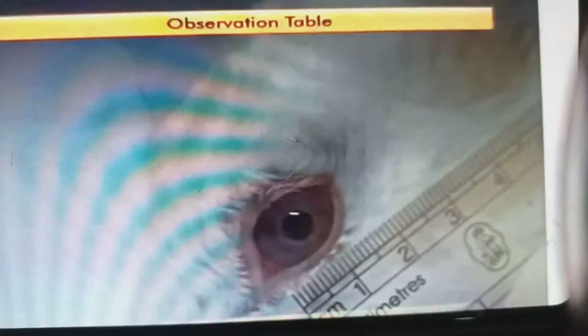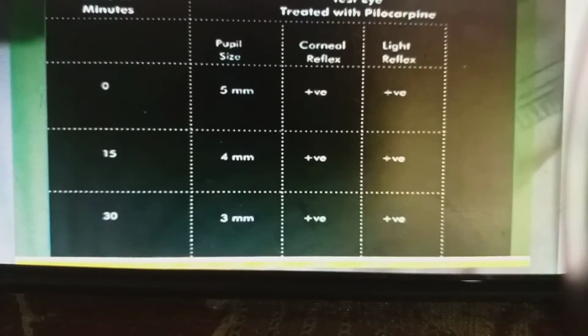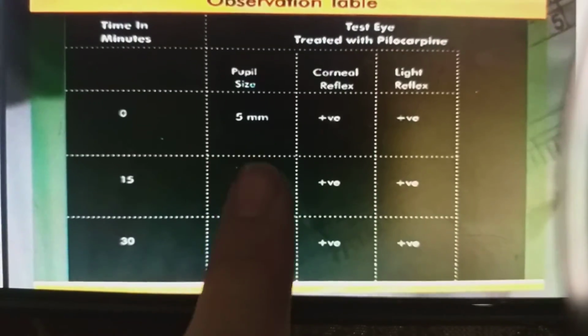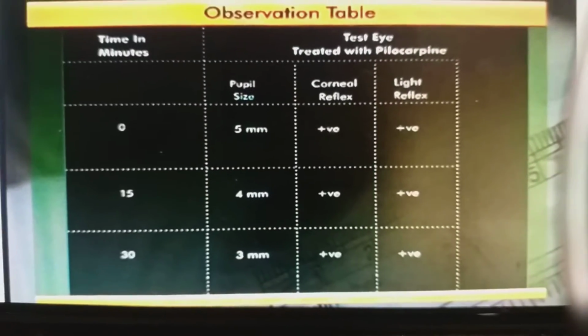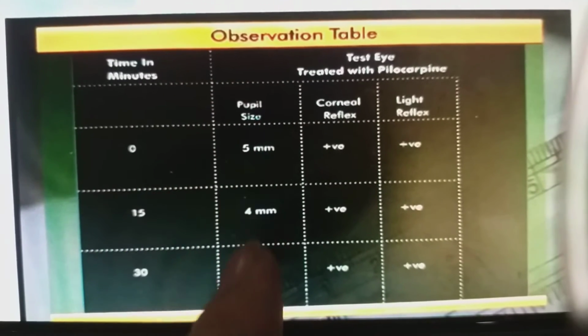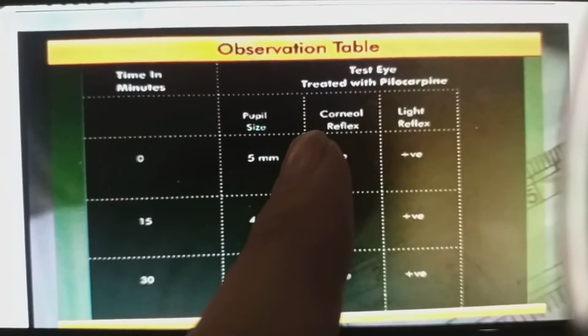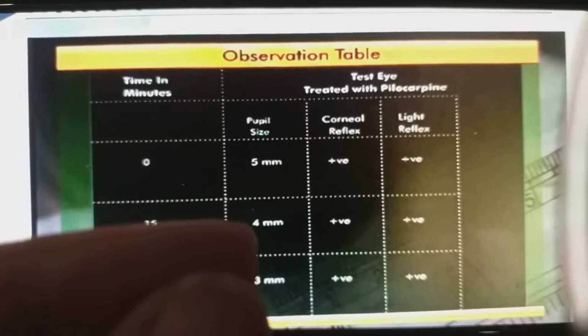Apply slight pressure with a finger on the medial canthus to avoid nasolacrimal drainage of the drug. Measure the pupil size in both the eyes at an interval of 15 minutes up to 1 hour. You will observe, and all of you can make a table in which you can mention the different pupil sizes and the dilation or the constriction associated with the different drugs.